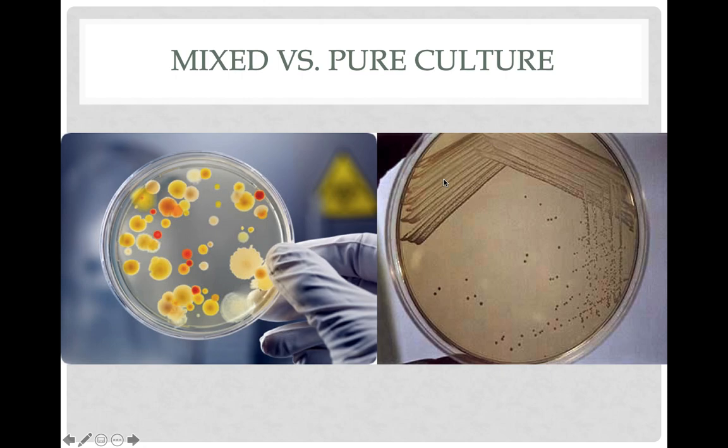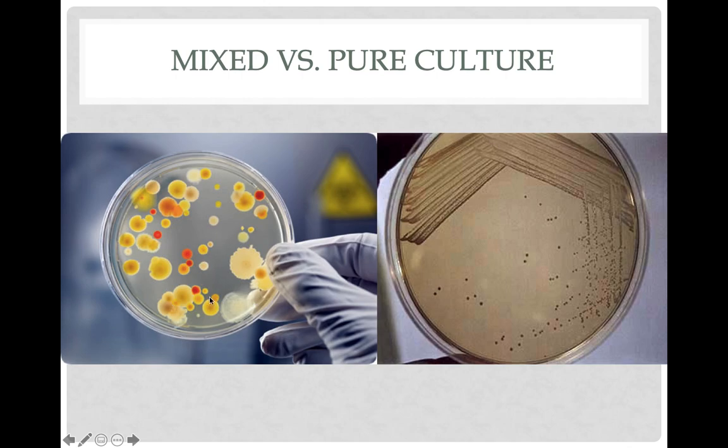You could take a sample from here, a sample from here, a sample from here, anywhere on this plate, and run tests on it, and you will get the exact same results every single time, because all of these bacteria are the exact same. This is what you want. This is useful for diagnosis. This is what you have to get reliable results for your patient to tell the doctor what they have, or if you are the doctor, to diagnose what your patient has.